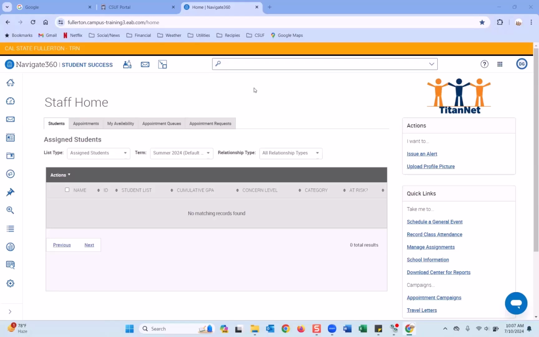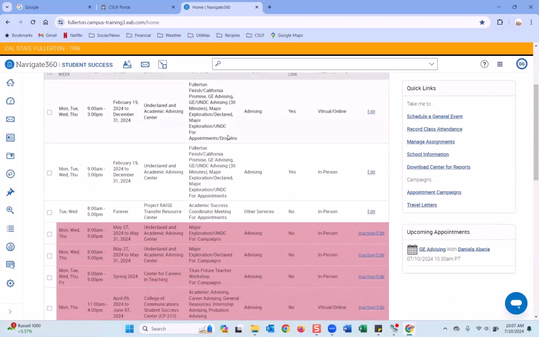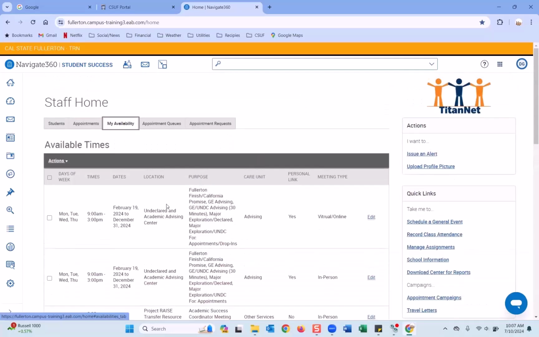To begin with, in order for students to make appointments with you, or if you want to utilize TitanNet for drop-in or walk-in appointments, what you have to start with is this tab that says My Availability. When you click on the My Availability tab, if you're using this, then you will have availability. If you're not using it yet, then obviously there will be nothing here.